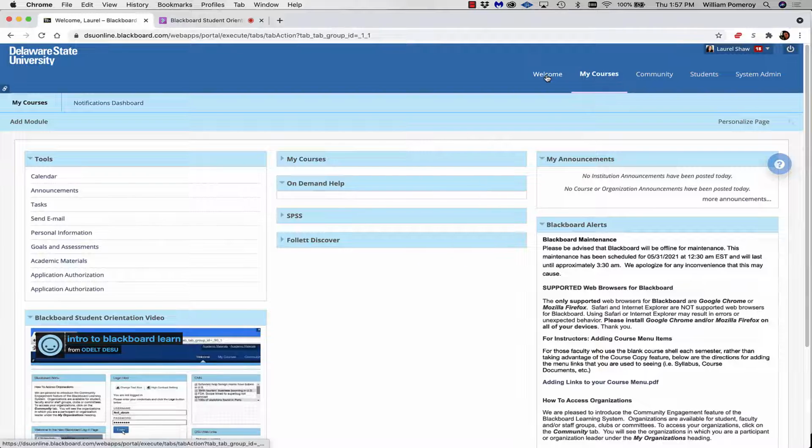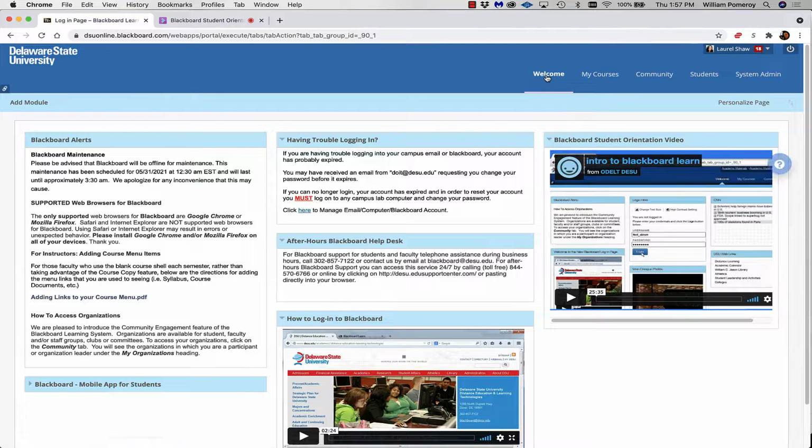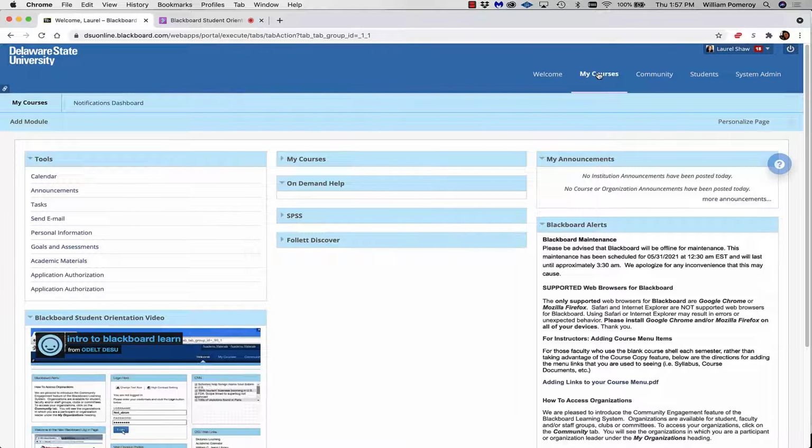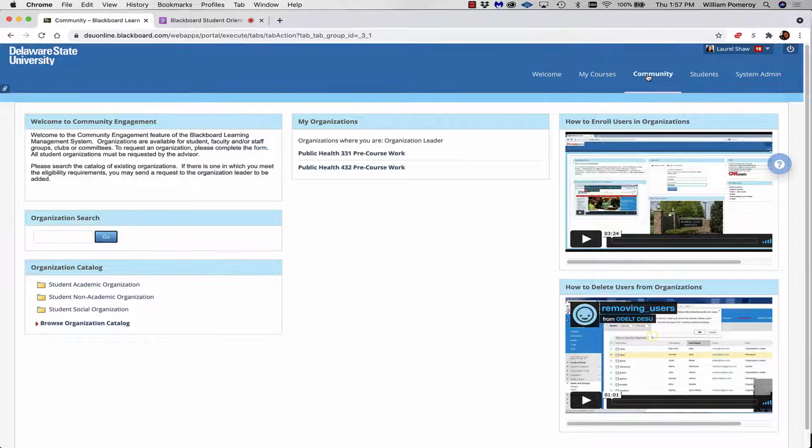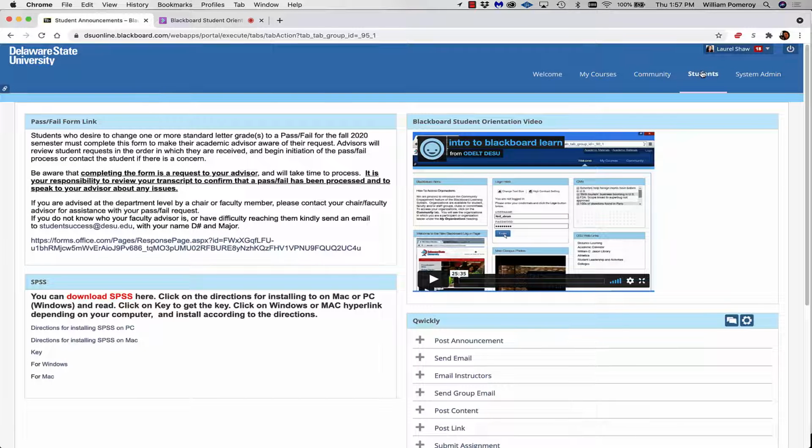Getting help. At this point in the orientation, you have become familiar with the key aspects and tools that are necessary for success in your online courses. Although you are feeling confident with your new skills and are ready to take on Blackboard Learn, there is one last component that you should be aware of: how to get help if you need it. Hopefully, you will not have to use this option at all. But if you find that you are lost, confused, or generally frustrated, this is what you can do.